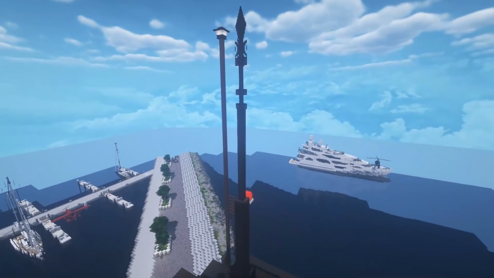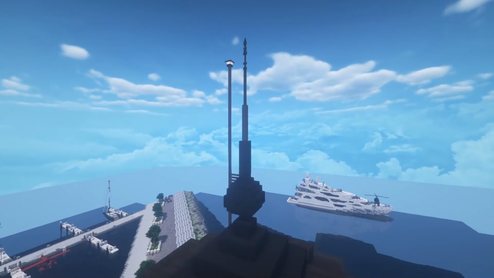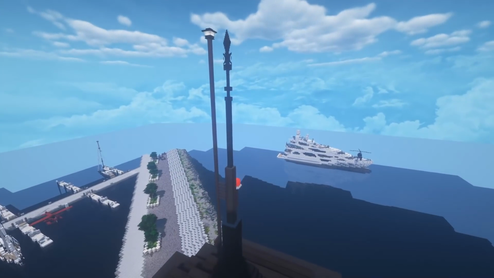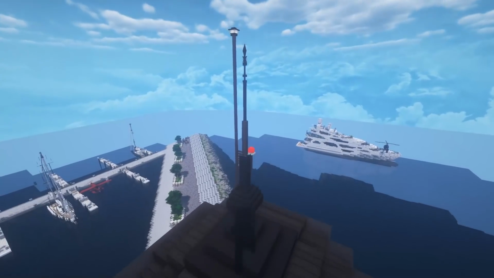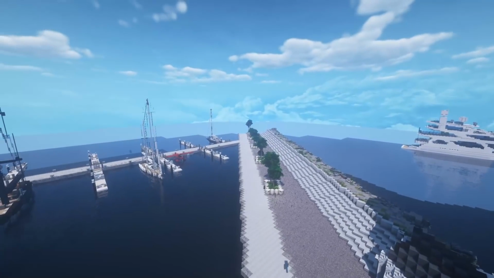So this is a different block. This is a different block. Same thing here. Same thing here. So you have 1, 2, 3, 4 different types of blocks just to get the top part. But yeah, it's very cool. Okay, so we have this side covered.